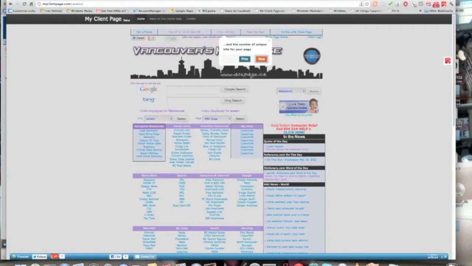Here is the unique hit counter. Now, when you create your own home page, this will be set at 0, and you can very quickly tell over the following weeks and months how many people are coming to your website.